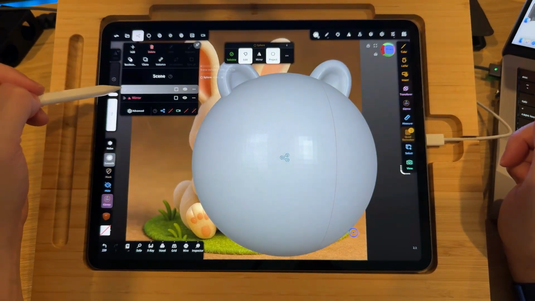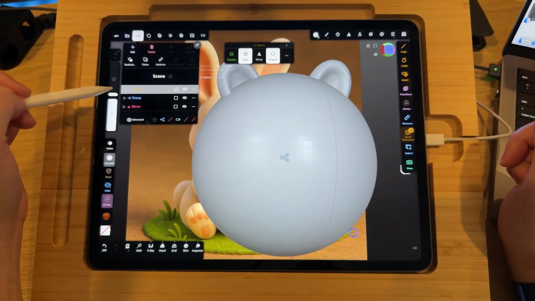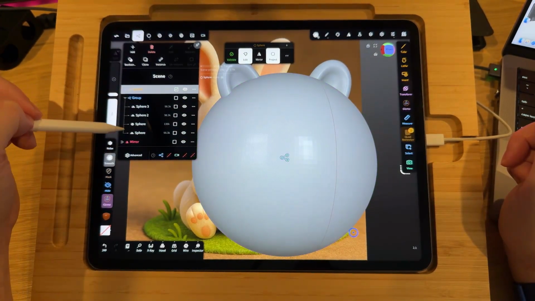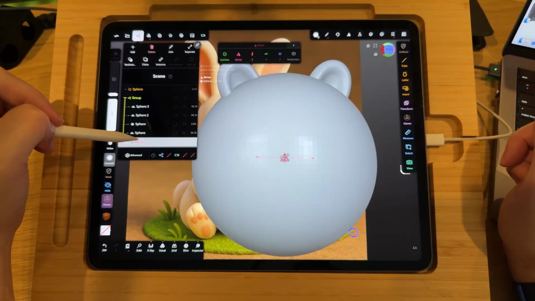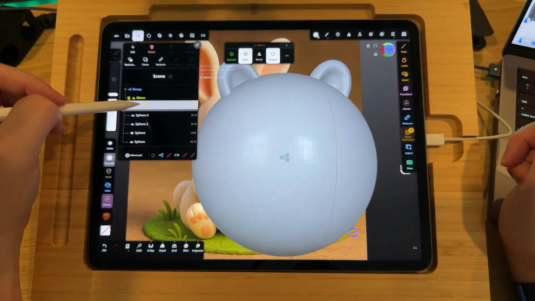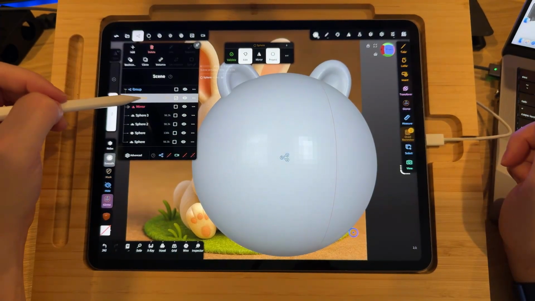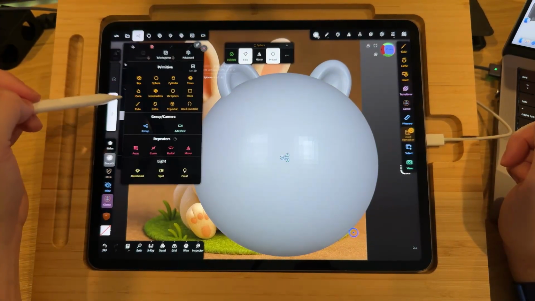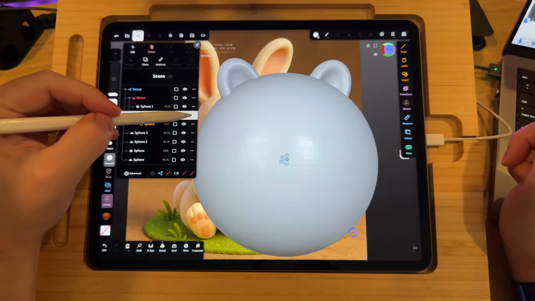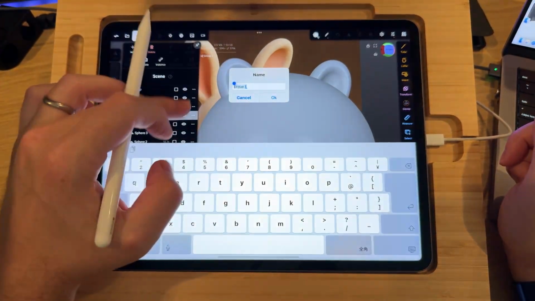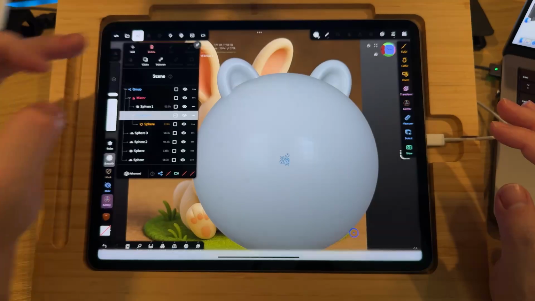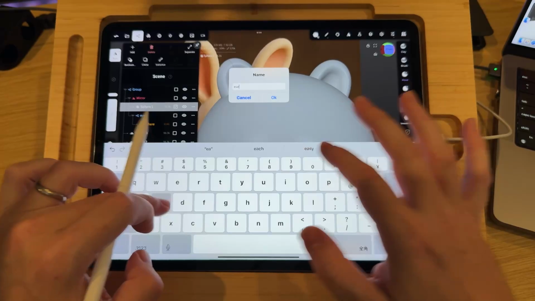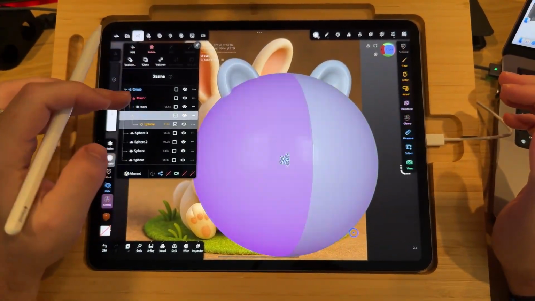Let's do a sphere. Of course, I tried to stick it in the group. I mean, technically it goes in there. That's fine. Technically this goes in here too. And technically this is going to get mirrored as well. And then we're going to add in a group. We'll call this eyes. And then this one was ears. Right? Something like that.